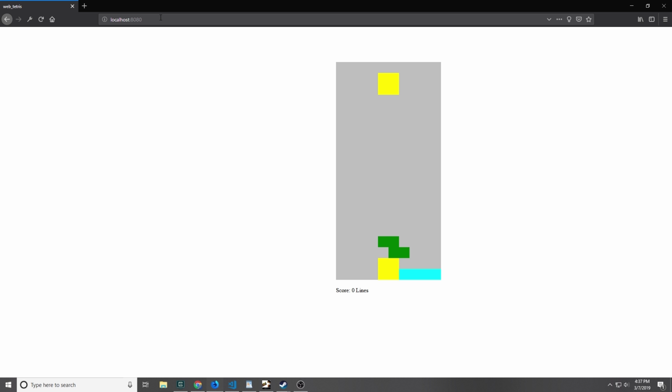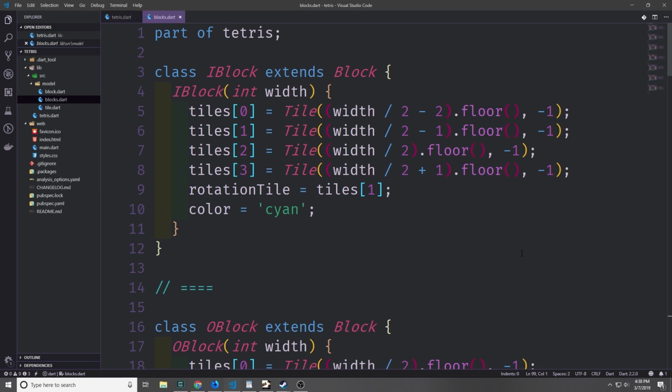This video will be part 2 of the Tetris tutorial, and we'll be finishing off the application by adding all the logic and stuff to make it work. In the last piece, we built up all of our model code and our blocks and tiles, and we made classes for all of the 7 different pieces that exist inside of the game. Now we want to go ahead and create a file that ties all of this together to make it run like an actual video game.